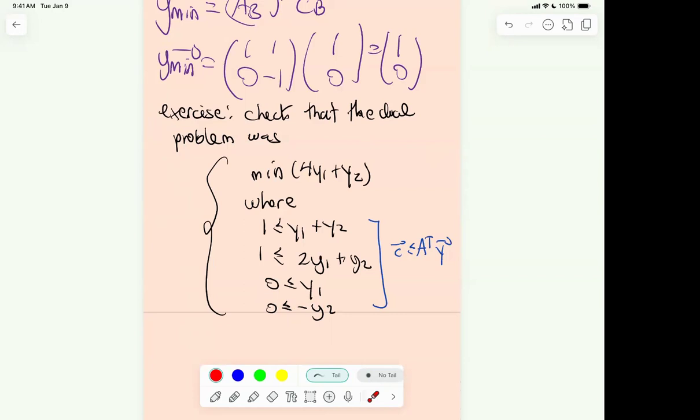This is a tedious problem. You could solve it with the simplex method, but then you have to first turn it into a max, add slack variables, and also reverse the inequality. There are so many things you would have to fix to go back to the format we had for the simplex method, because our simplex methods were always maxes. So it is nice to know that this immediately tells you what the dual is.